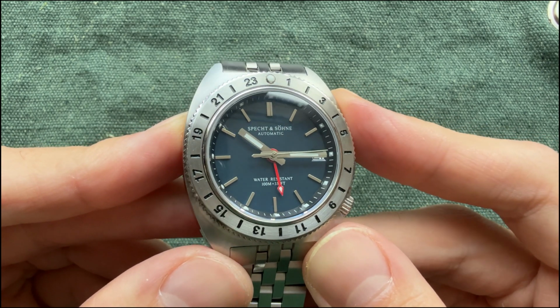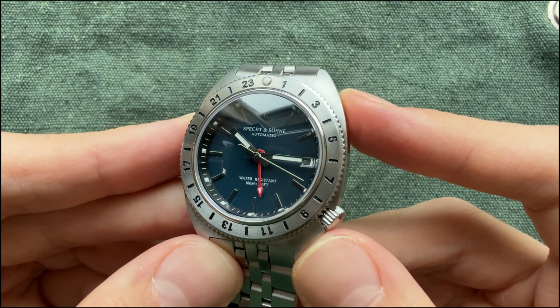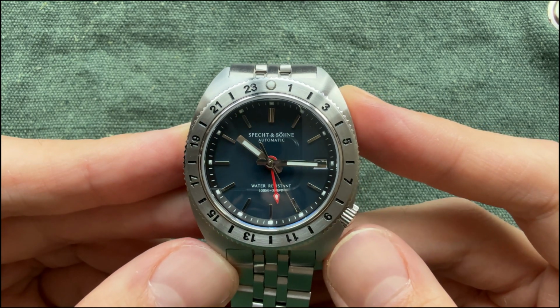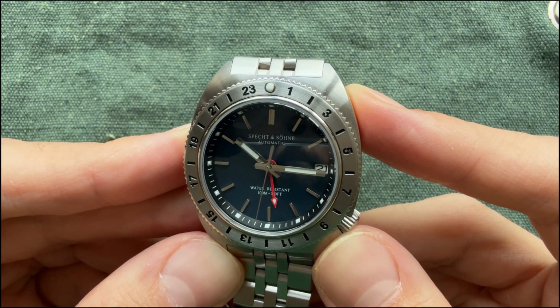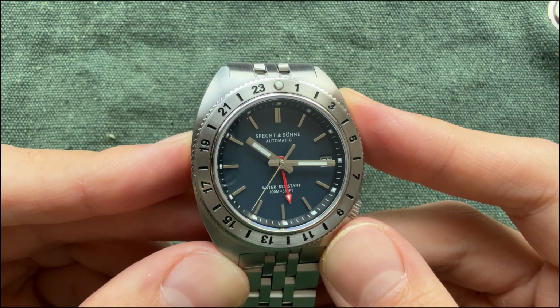The hour markers are applied with a polished mirror finish, giving the dial a touch of elegance. The chapter ring has minute and hour markers, and each hour marker is filled with Super-LumiNova, a nice touch that's quite impressive at this price point. The hour and minute hands are simple baton style with polished finishing, and they've got a decent amount of lume for visibility in the dark. The second hand isn't lumed but contrasts well with the dial. The GMT hand is red with lume at the tip, making it easy to spot.